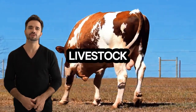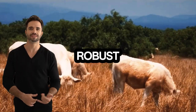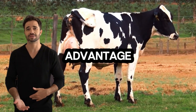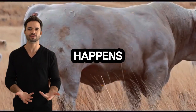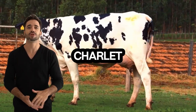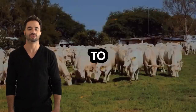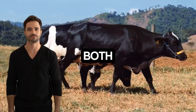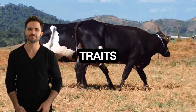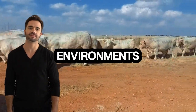When it comes to innovation in livestock farming, many are surprised to hear that a cross between the robust and muscular Charolais and the highly productive Holstein could offer a revolutionary advantage. What happens when you combine the exceptional milk production capacity of Holstein with the strength and rapid growth of Charolais? The result is an animal with the potential to deliver high yields in both meat and milk, with genetic traits that optimize performance, feed efficiency, and adaptation to various environments.